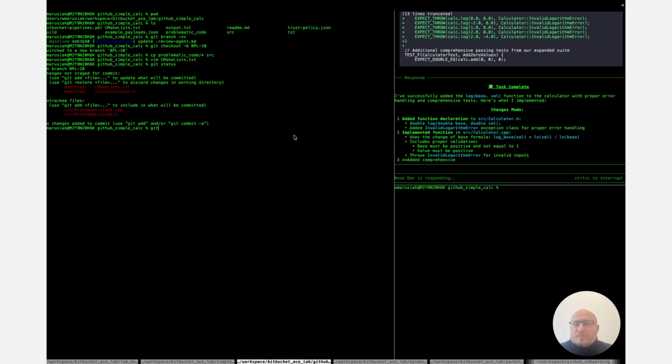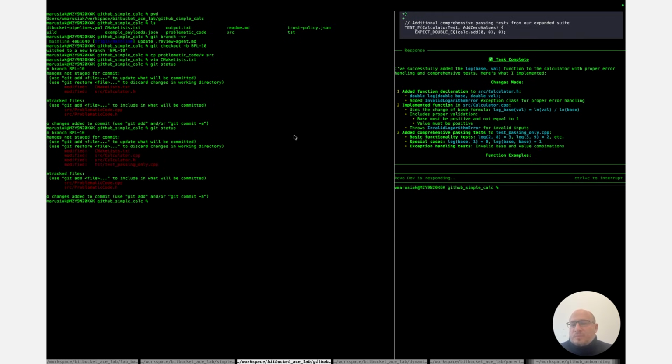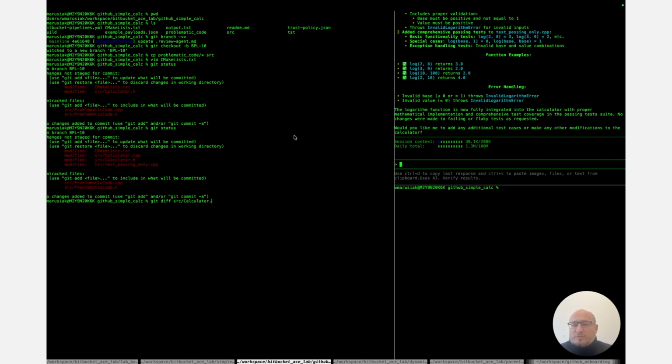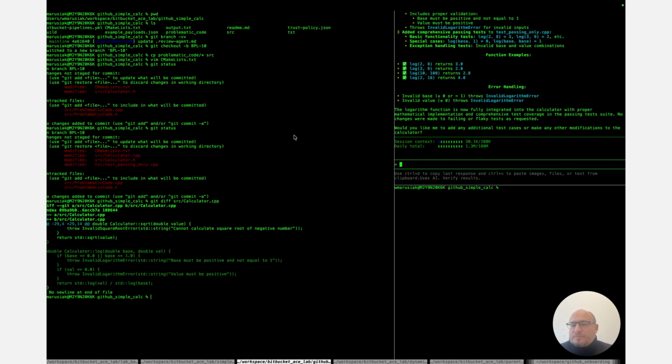Looks like it's done. So if we do a git status, we can see some changes. If we do a git diff on source calculator, yep, same file. Awesome. Again, important to throw your Jira issue IDs in the commit messages.